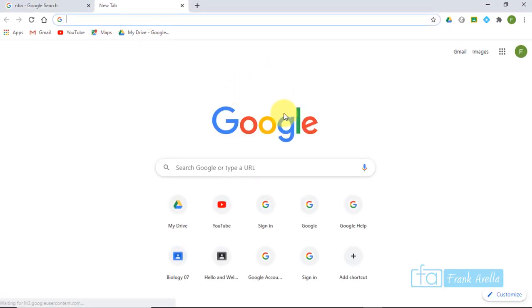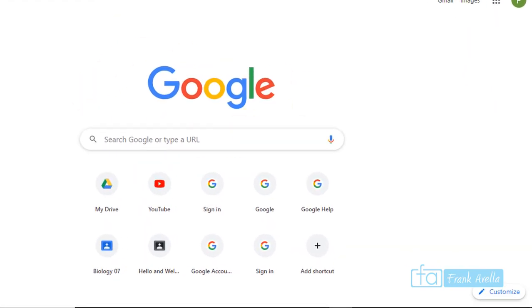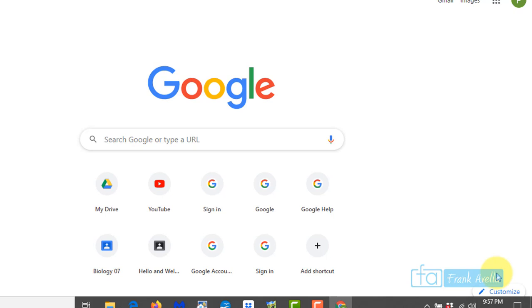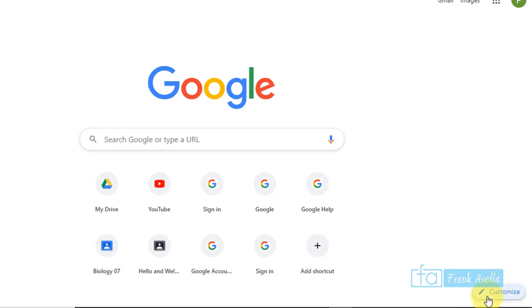Okay. Now I'm going to open up another tab here and take a look. Okay. So when you open up a new tab, they have some shortcuts for you. So you have Google Help, Google Sign In, My Classroom. Okay, you can actually customize this page because it's part of like the tab pages. So if you go down here and you take a look at this little edit button, it says customize.